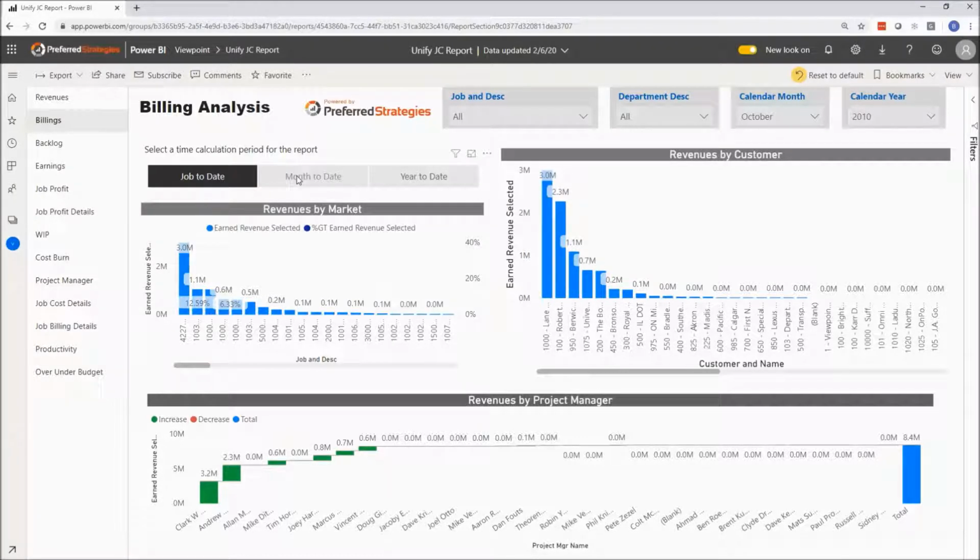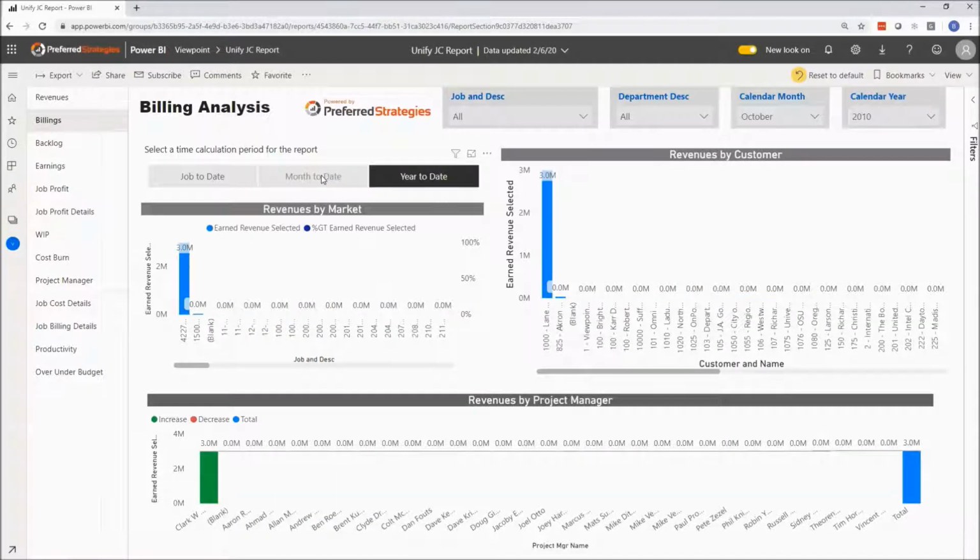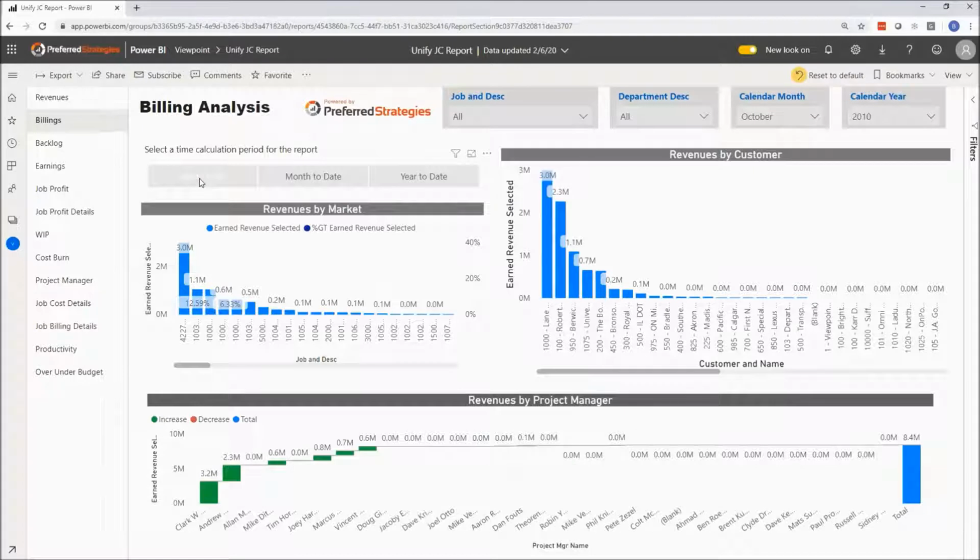I could easily change it to show me month to date. I could change it and say show me year to date. And as I do that, my reports are changing. So what we find is as people are drilling down and analyzing the data in Vista, the ability to slice and dice between different periods really extends the information you can grab from the system. So the idea of slicing by month or date lets you change the calendar month. My sample data is quite old, so I have 2010. Obviously, you'd probably want to have 2019 or so.